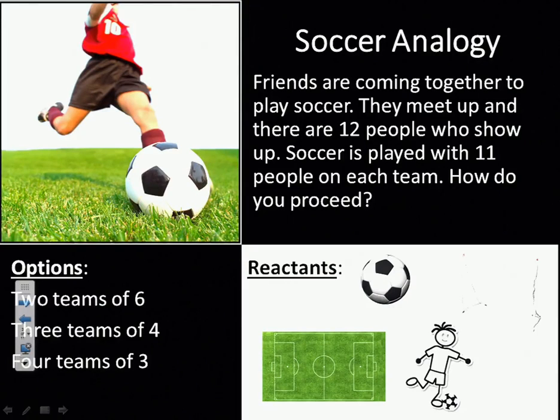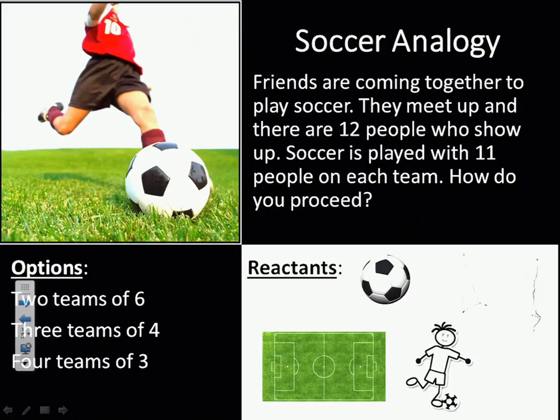So kind of what you do naturally when you come into a situation where a decision like this has to be made, you look around, you assess. Who brought the ball this morning? Did only one person bring a ball? Did 2 people bring a ball? Do you have enough to have options? If you don't have enough to be options, you're limited to only the first one, which is 2 teams of 6. But if you have enough of all the different components, you have more options and you can then choose 4 teams of 3. That is now an option.